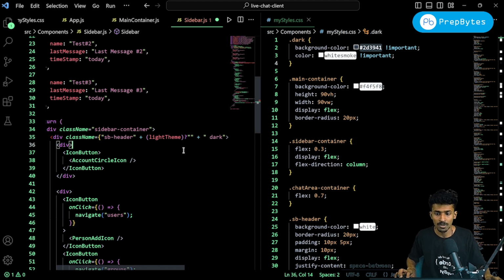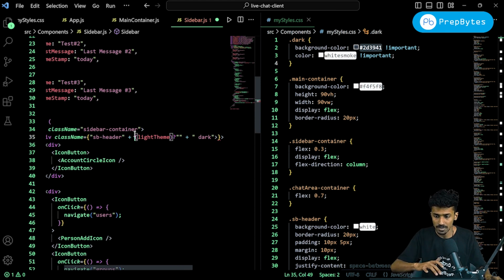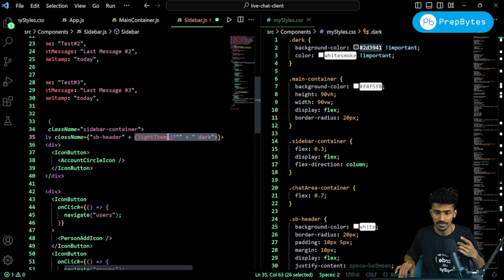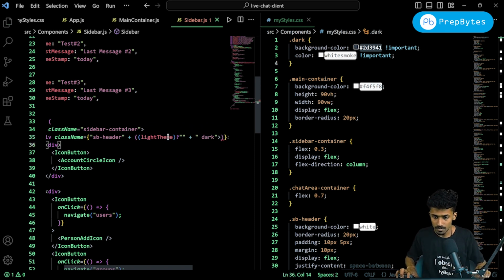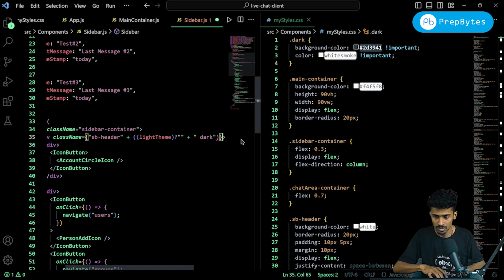So we'll be able to get the overall functionality that we want, right? So this is our expression. I'm going to put this whole thing inside circular brackets as well so that it gets evaluated initially. Okay, so there we go. We have a runaway closing bracket.